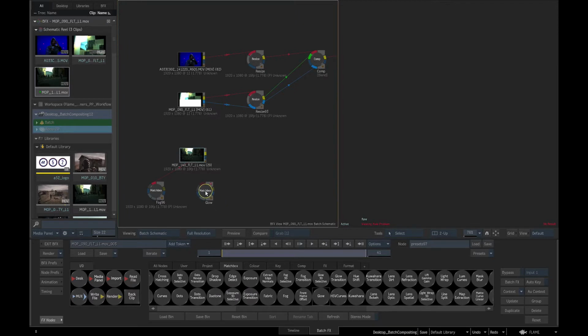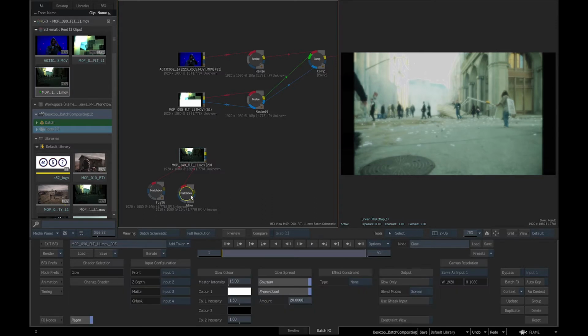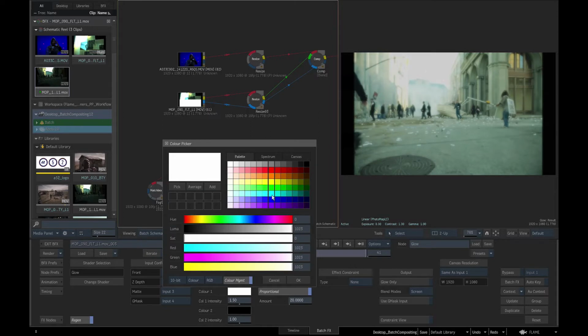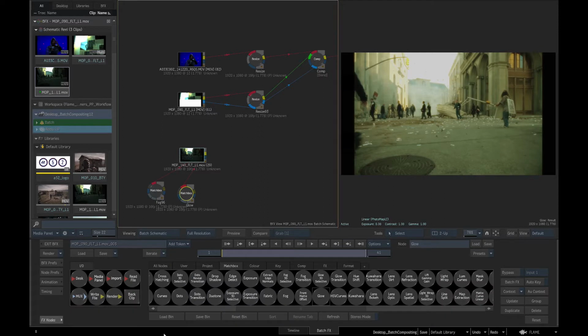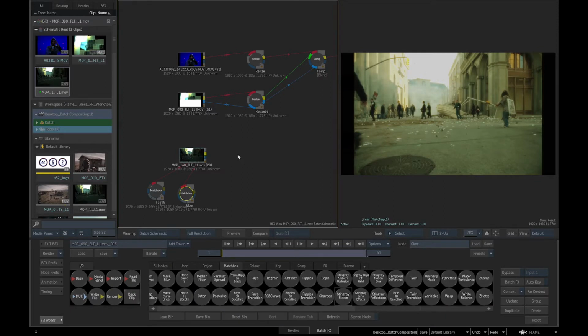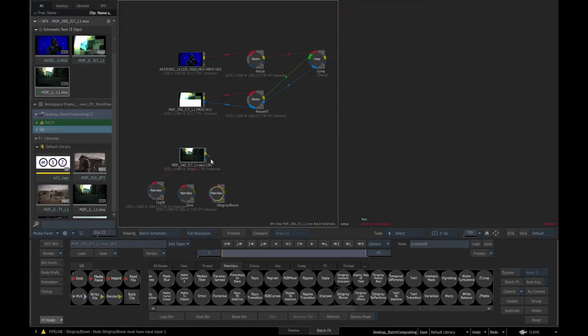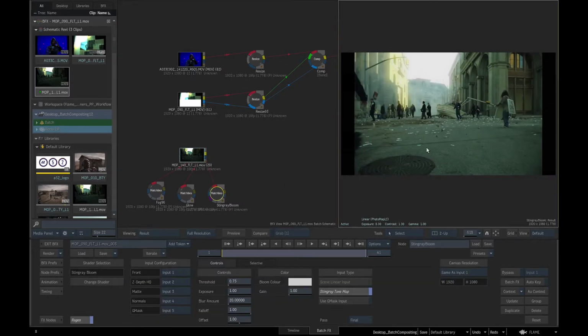We can use glow to recreate the optical phenomena of the scattering of colors in the real world. Stingray bloom reproduces the effect of the very bright light hitting the camera or eye that creates fringes of light at its borders.